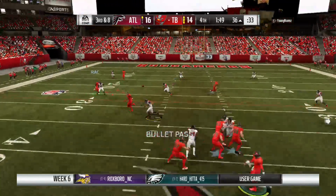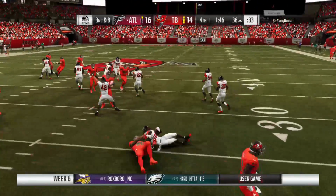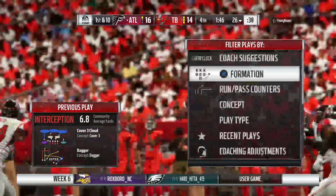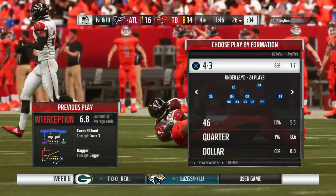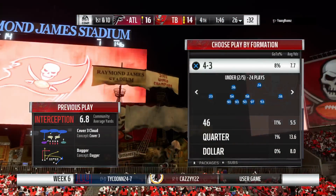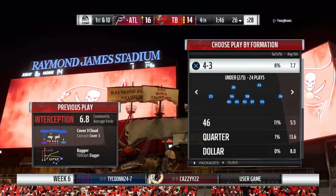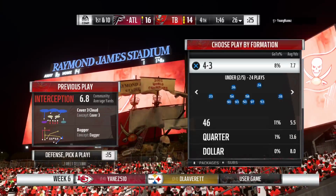He'll look to throw. And, a crusher there as it's intercepted. Picked off by Kamal Ishmael. And they will take over at the 26-yard line. And that one, it's going to hurt big time. You're in the 2-minute drill trying to get your guys down the field, and it's looking like they're going to come up just short, as this is definitely not his best throw. And it'll wind up being intercepted.